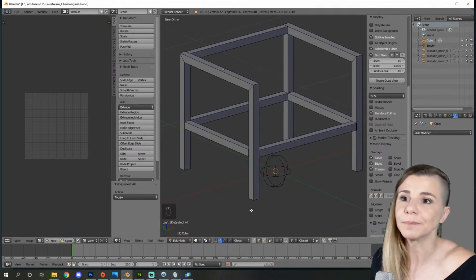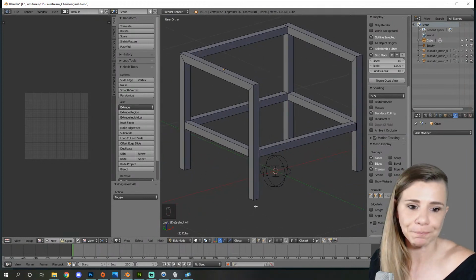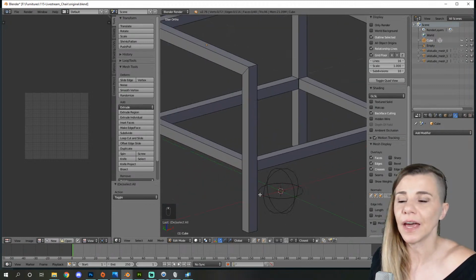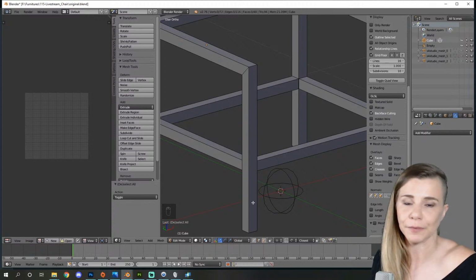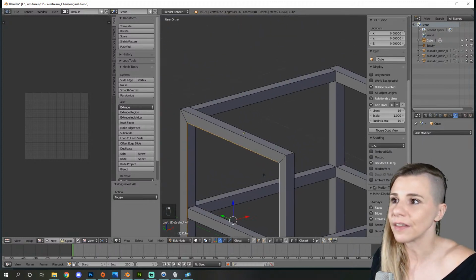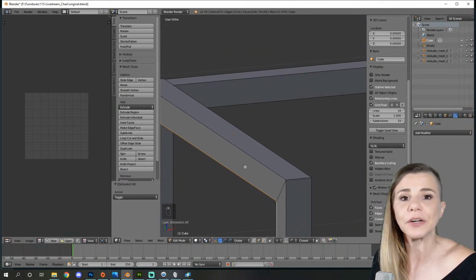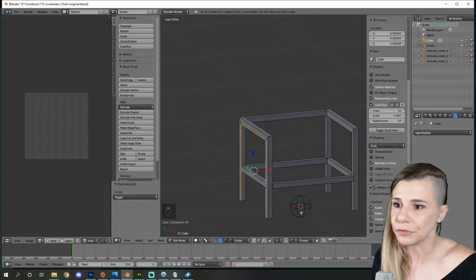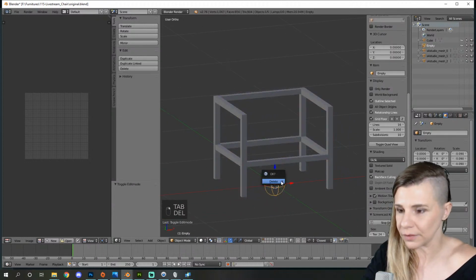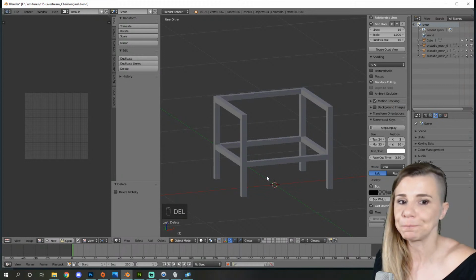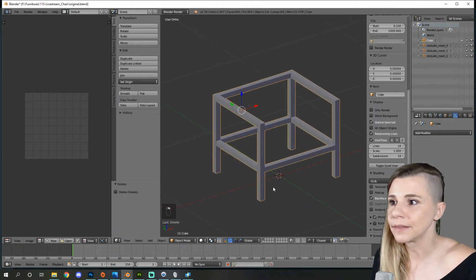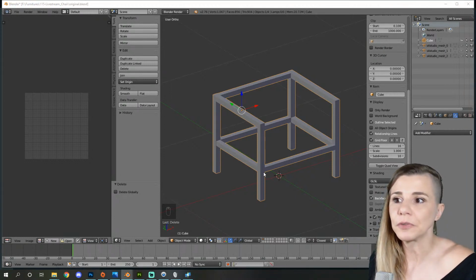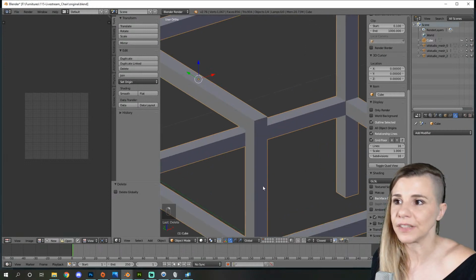So before continuing with the pillows, I probably unwrap this and also apply my bevel. Bevel is this thing you will have, because in real life we don't have that sharp edges. So what we are going to do first before the bevel, first I can delete this empty, I don't need it anymore. And I will need to apply all the modification I made to make sure the bevel will be used nicely. For example, I show you.